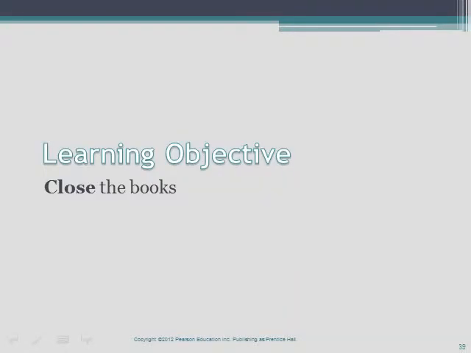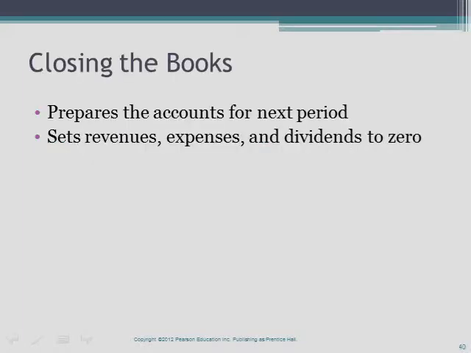And so finally, after we've gone through all of this, we're ready to close. By closing the books, what we mean is to prepare the accounts for the next period's transactions. The closing entries set the revenue, expense, and dividend balances back to zero at the end of the period, which is usually the year. The idea is the same as setting the scorecard back to zero after a game.